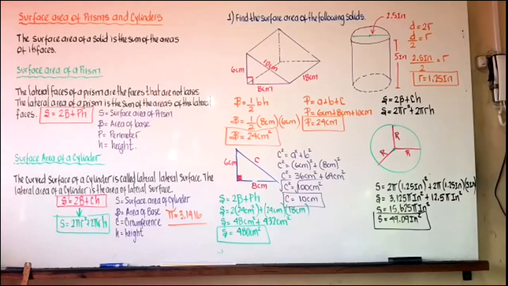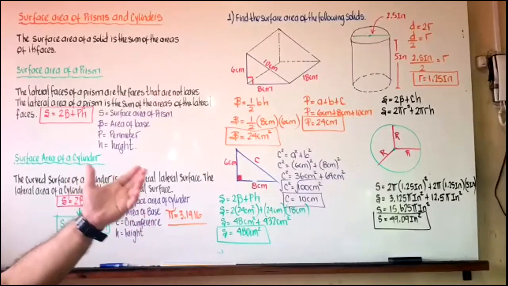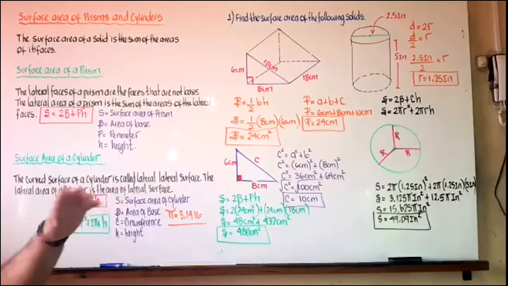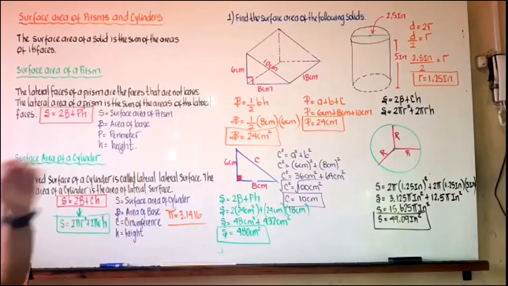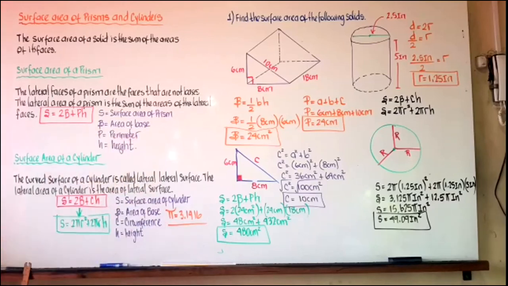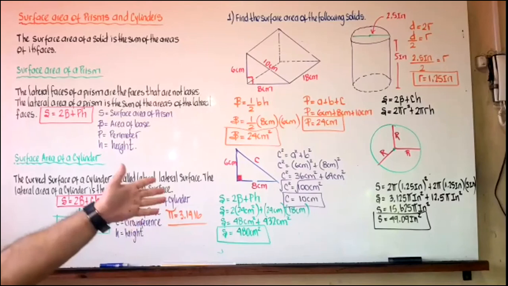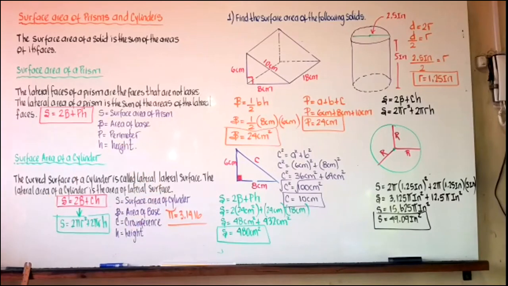Okay, guys, we are out of time. Well, we are missing only 2 minutes. Tomorrow I'm going to continue solving a few problems, but to tell you the truth, most of them follow a similar process. Remember, the only thing we have to do is identify the shape of the base of the prism. After that, look for the area of the base and the perimeter. And after that, apply the formula. Cylinders are the easiest problems because we always have the shape of the circle. The area will always be the area of the circle, and the circumference will always be the same.